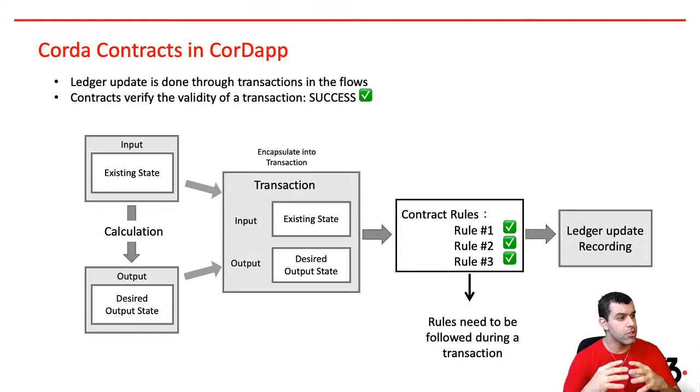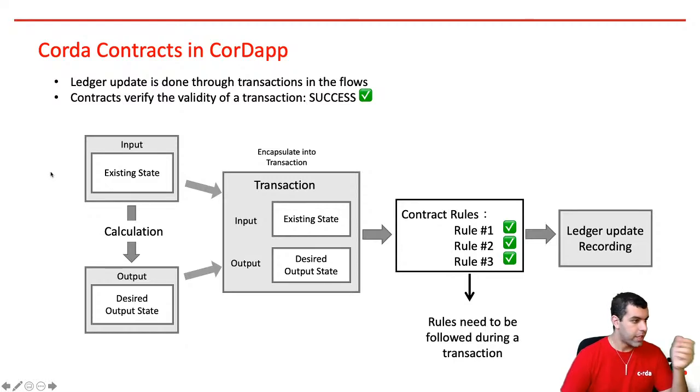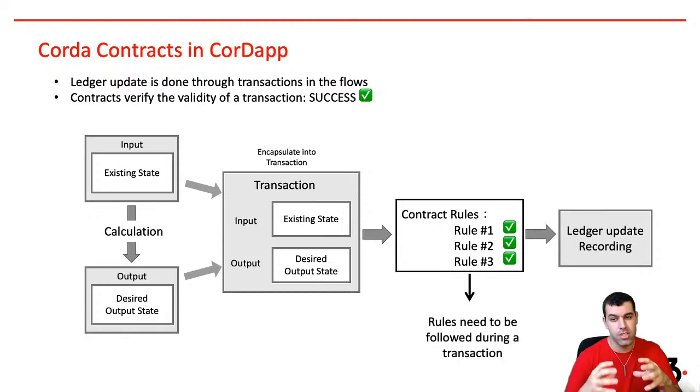So what the contract does is we outline programmatic rules that get run at the time of the transaction. And so it is only when my input object is treated as an input state to the transaction, and then the contract rules are run against it, and if the transaction is valid according to the contract rules, an output state is created.